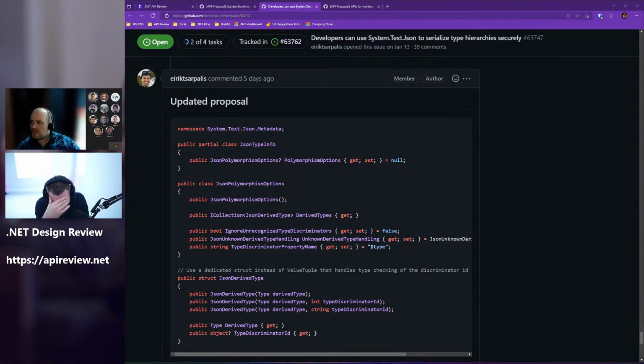I was looking at this in relation to the original proposal as well, where if you have an attribute on the base type, that attribute needs a strong reference to all of the derived types. It sounds like there's no way anywhere in the system, either through attributes or through the metadata system, to have a lazily loaded reference to all of the derived types. Everything has to be strong, correct?